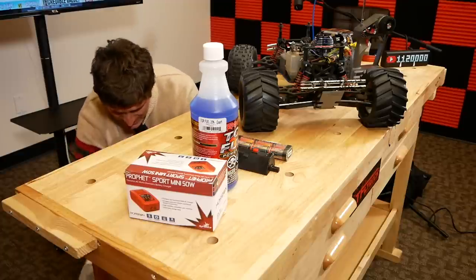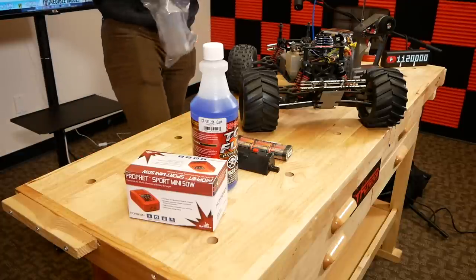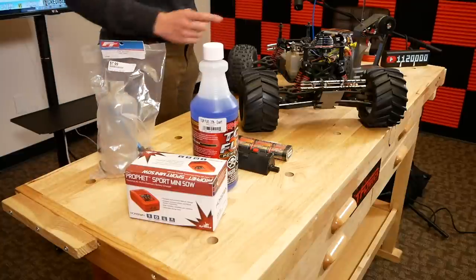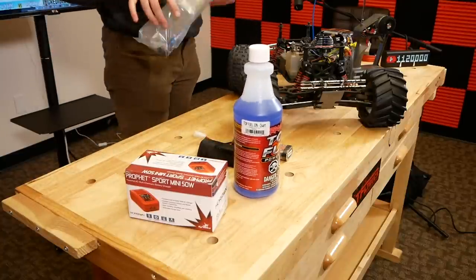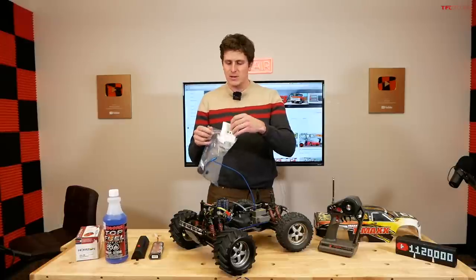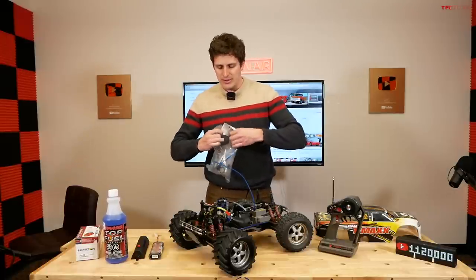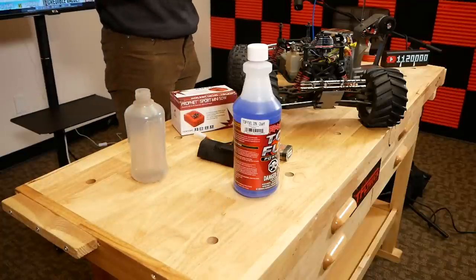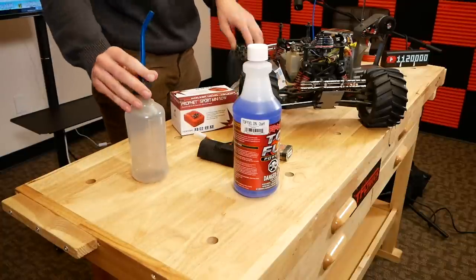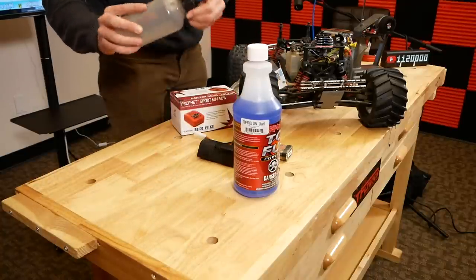But we're not done yet, because in order to get the fuel into the little fuel tank, sure, you can try to dump it in there, but nine times out of 10, you're gonna spill. So I really, really recommend getting one of these little fuel bottles. These are pretty cheap. This was like $8, but basically all this is a little wand to help you prevent spilling all over.